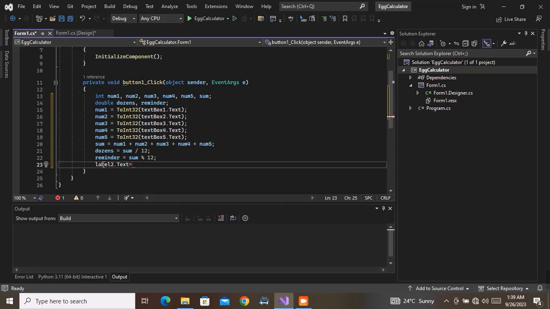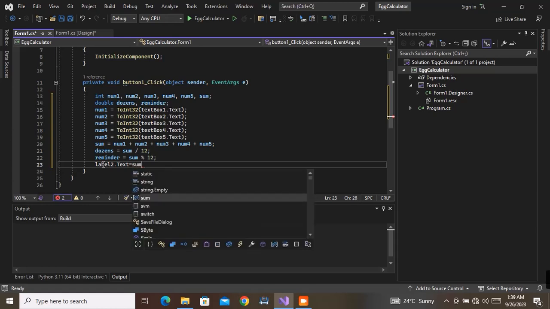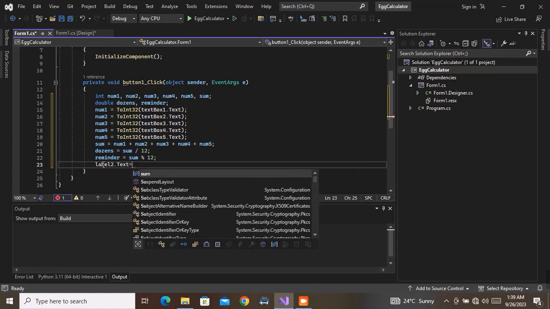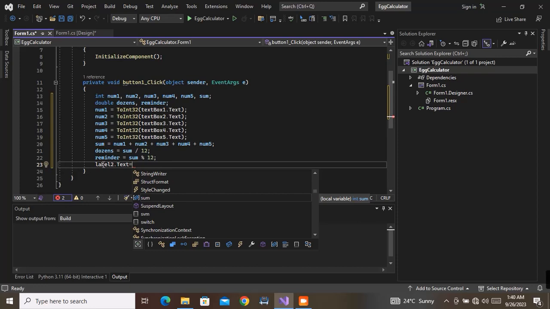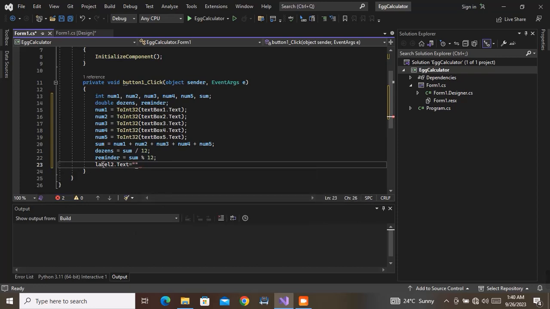Let me display the sum, or let me just have some text with this. The sum of eggs is, plus, and then I will have the sum.